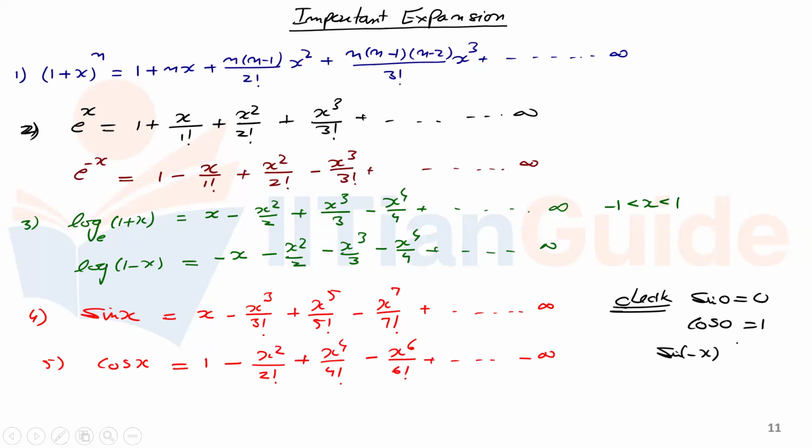After that, sine of minus x: it is an odd function, so I will have the odd powers only. Sine of minus x is minus sine x. You can check. If you replace x with minus x, this will become minus, this will become plus, the sign will get changed. Sine of minus x is minus sine x. If you replace x with minus x in cos x, you are not going to get any change. Cos of minus x is the same as cos x. Cos x and cos minus x are both the same. This is an even function.